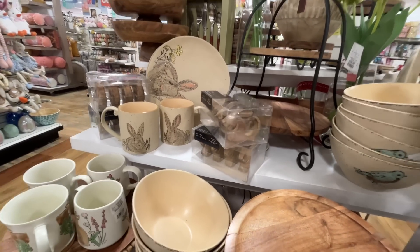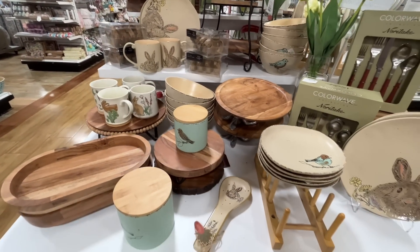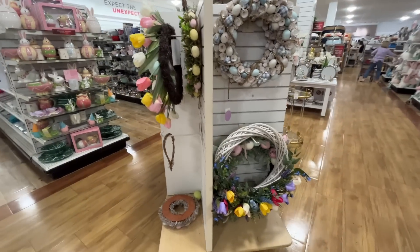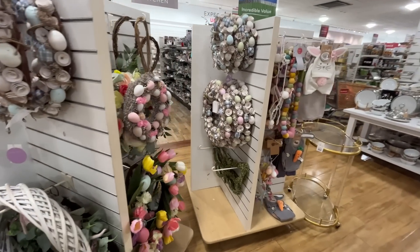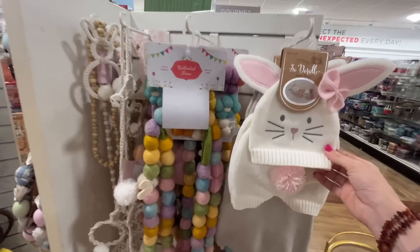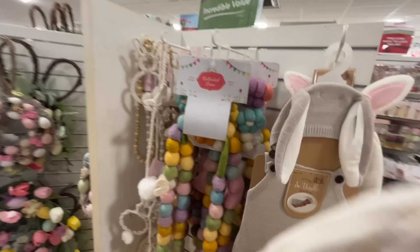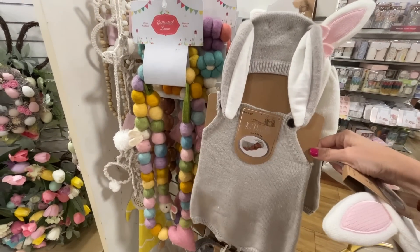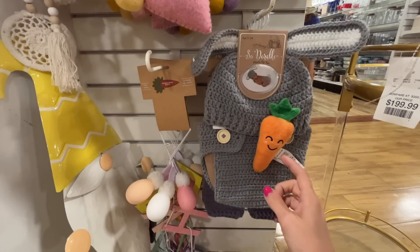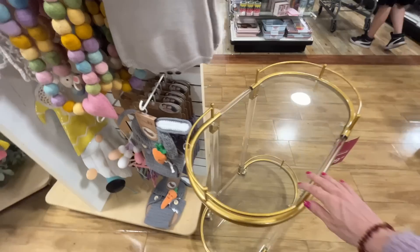Here are all the muted tones for the season — look at these bunnies, so trendy! I really like that tiered tray, but I just decluttered a tiered tray so I definitely don't need one. Looks like they have some wreaths behind me for the season. Oh my gosh — wait, I see baby stuff! I thought they got rid of it. Look at this, so cute with the little bow! Oh my goodness — what size is this? That's darling, and this one down here with the carrot.